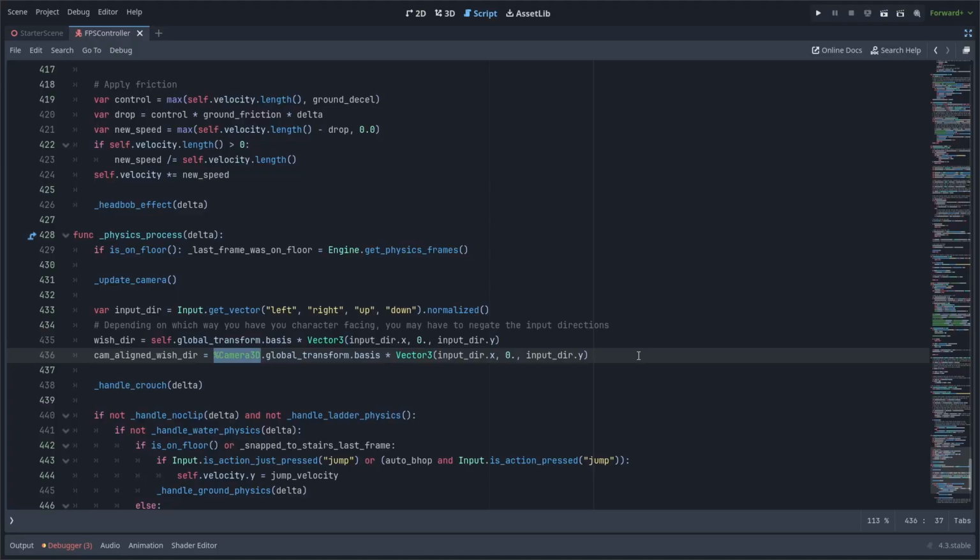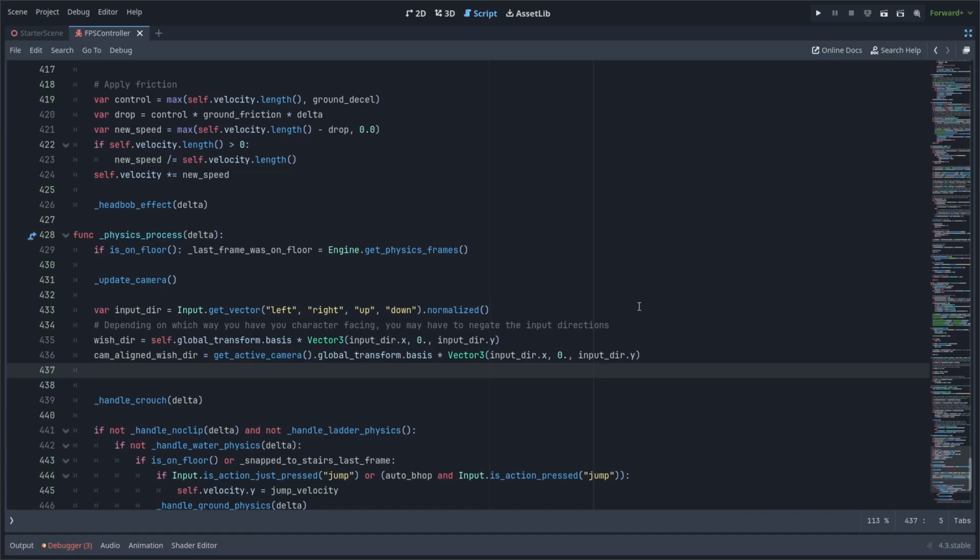All right, so in terms of making the character go in the correct direction based on where you're looking for the free look mode, I already have some variables set up here, so it might be a bit different on yours, but in my case I have these from previous tutorials I did, the wish direction and cam-aligned wish direction. So the first modification I'm going to do is just for the cam-aligned wish direction, because we have this get active camera function, anywhere we're trying to get something based on the Camera3D, I do the get active camera instead, and then it will pick the appropriate camera, third person or first person, if we're in third person mode or not.